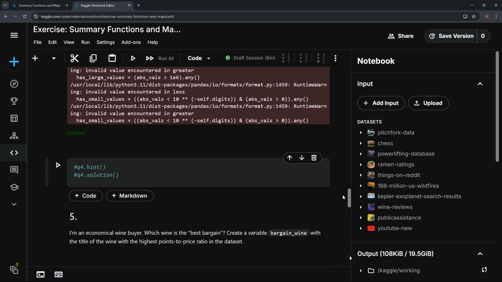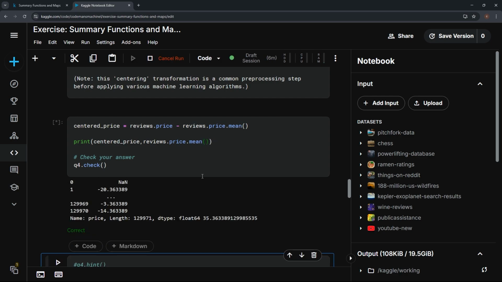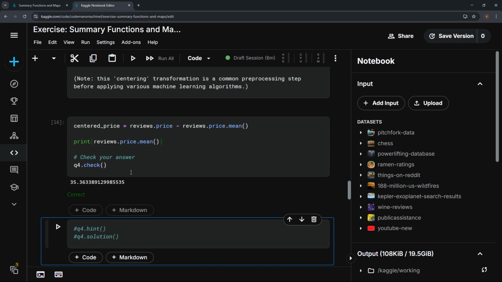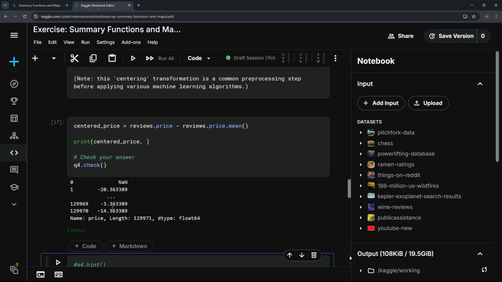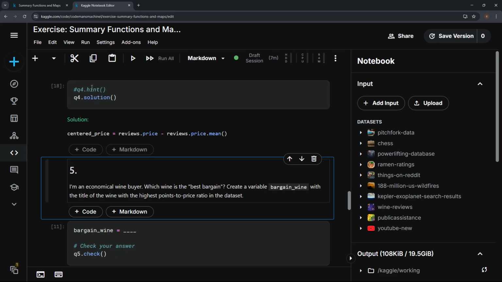Okay. Great. So whatever the average price is, well, I don't even know what the mean price would be. Let's say this, and let's say this. Right here. Where's the price? Let's just get rid of this one. Now let's do it. Okay, there it is. So there's the mean price, there's the average. And so it was looking like this. So these are below the average? Okay, these are below the average by 20 bucks, I guess that's what it's saying. All right, cool. Let's look at the solution. Yes, just like what we did.